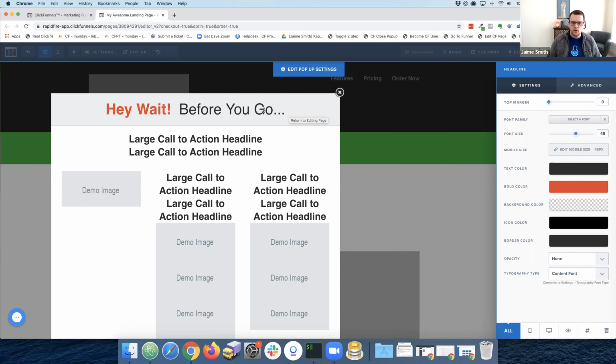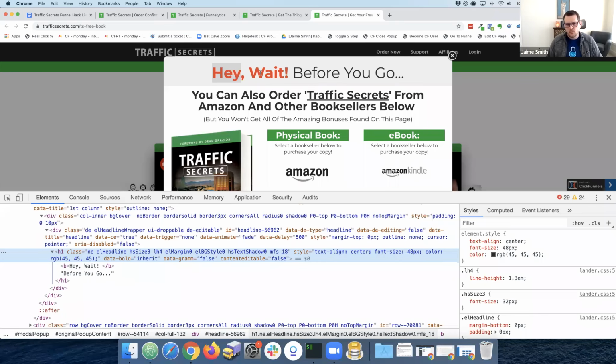So if you're ever going through a page like this and you're wanting to know, oh man, what font is that? What style is that? How big is it? What color is it? This is how you can use some of the inspector. Sometimes this is a little new for some people, so I want to make sure and share a bunch of that.